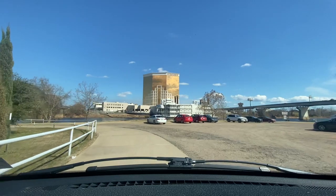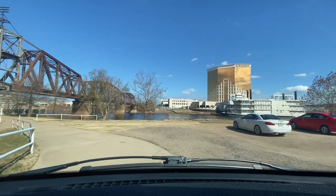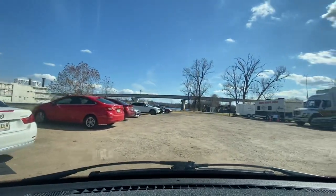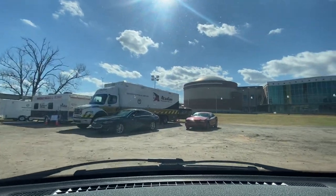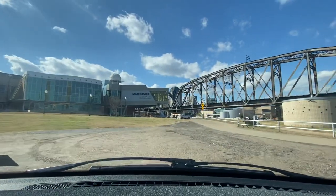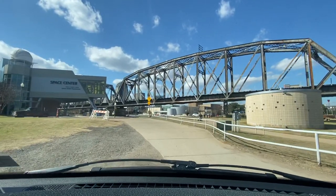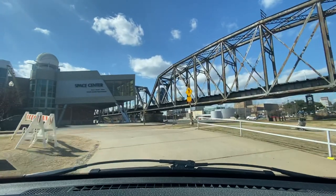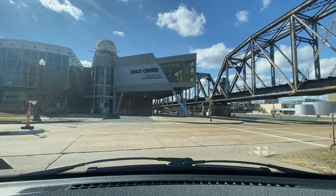Yo, this car is so small. I think we're on the walkway. Oops, I think I'm on the pedestrian walkway. That's how tiny this... Yo, my bad. Oops, my bad. So how do you get out of here? I guess I'm gonna have to go right back through the walkway, because I think I allowed myself into an area that I wasn't supposed to go. But you can't tell me that this almost didn't look like a street. It almost looked like an entrance. Look at that right here. This little transition, this is an entrance.